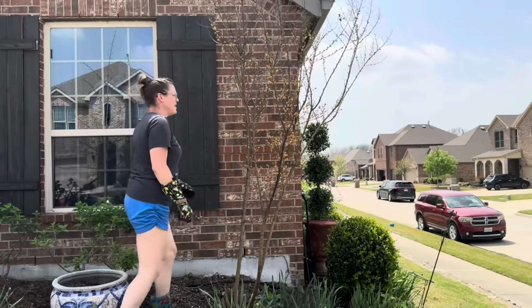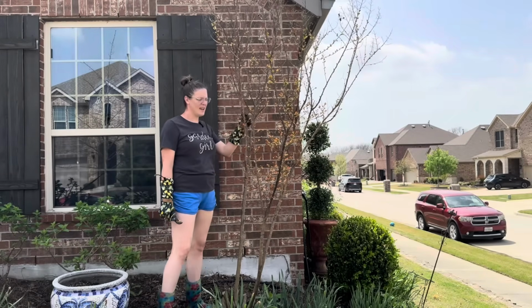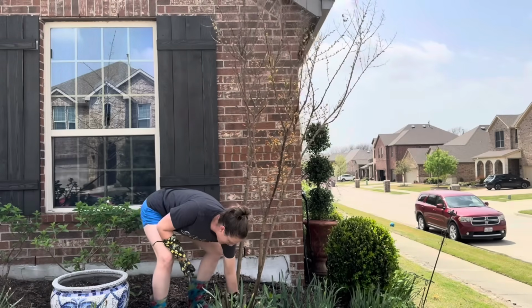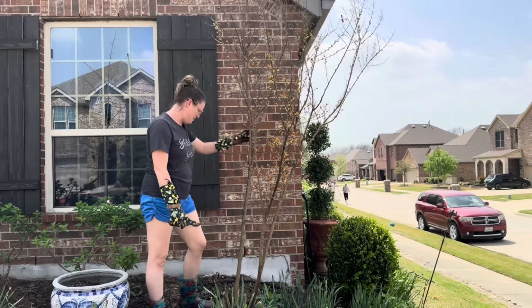Okay, this is my Crape Myrtle, builder's grade Crape Myrtle. And I've cut it all the way down to the base. I've done a lot of different things with it over the years. I don't love it, but I'm also too lazy to pull it up. So here we are.